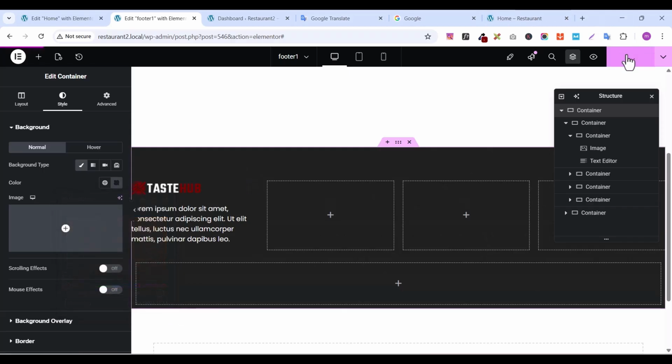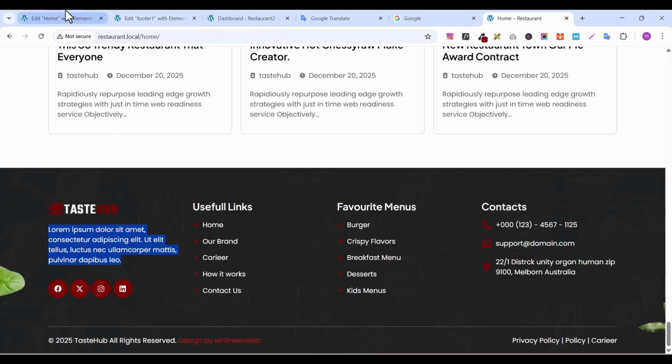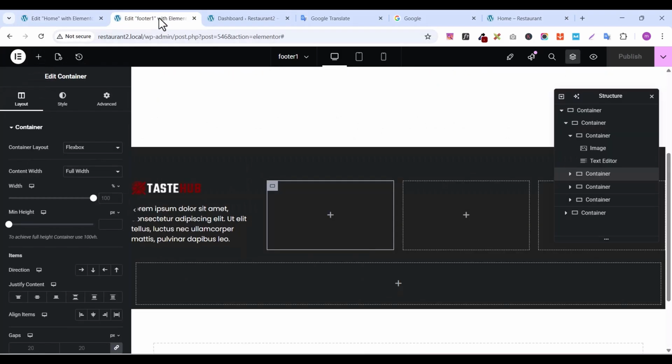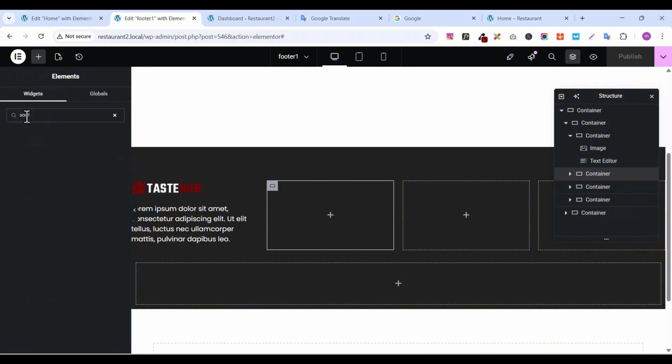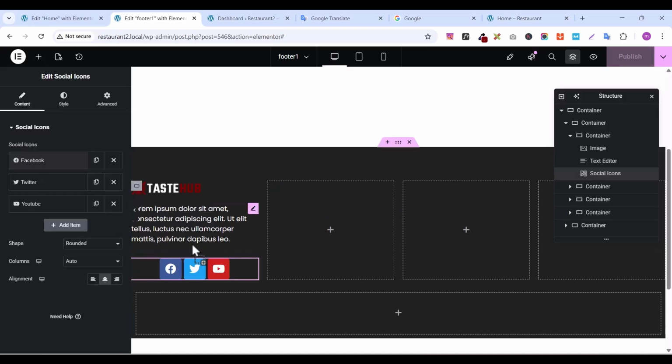Okay, so let's publish it and go back to our reference site. Let's add some icons. Let's go to our element panel, look for social icon. Drag the social icon below here. Let's delete this.